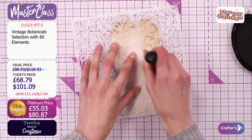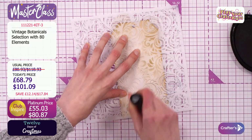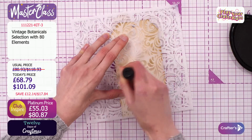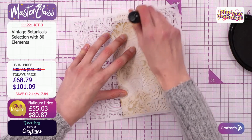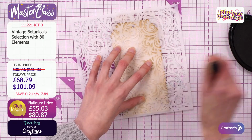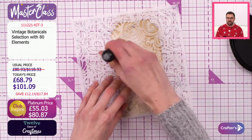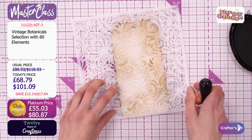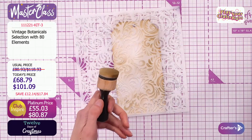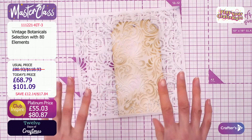That's what a lot of mixed media is about. It's just about the layers. It's about getting out all your lovely crafty stash and just having a play. A crafty friend of mine used to say, what mixed media is, it's just having a play with lots of different things, and that's all it is. Yeah, I think some people think it's got to be an MDF piece, it's got to have metal on it, pebbles on it, spray paint, gesso, acrylic paint. It's got to have sequins and pearls and everything. And it doesn't have to start there, does it? Absolutely not. I think people start to think that mixed media is a style, and it's not. All it means is using different things. So it's all about having a play. Don't feel intimidated by it. Just think, I'm going to get out lots of my crafty stash and have a play, and that's exactly what we're doing now.